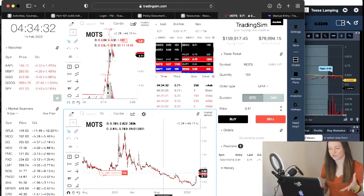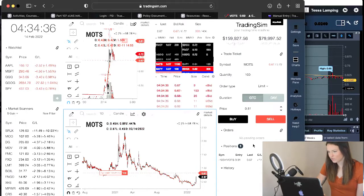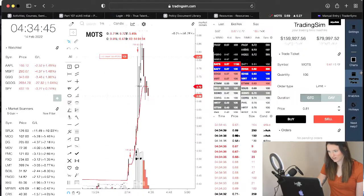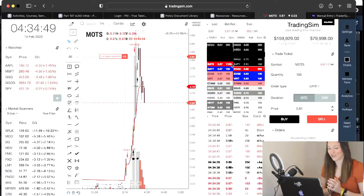So it's great being able to see the double chart. But maybe sometimes you just want one chart. You can do one chart, and it makes it a little bit bigger. Now, also, it's bigger when you actually use the full screen, and you can see it a lot better.